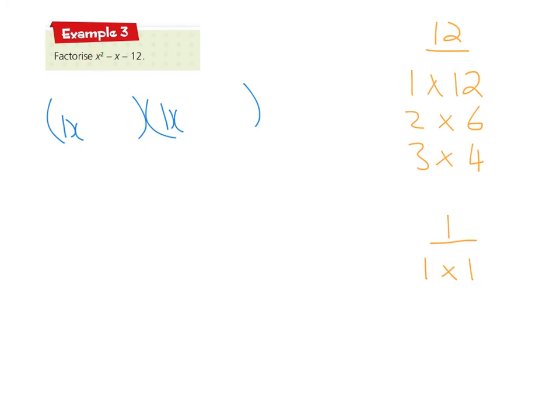And then I must choose some pair of factors here that, when added or subtracted together, will give me the coefficient here in the middle number, which is minus x, which essentially the coefficient there is minus 1. Okay, so from looking at these straight away, I can say 3 minus 4 would give me minus 1. And so I can fill that in here. So 3 and minus 4. So when I said 3, what I meant was plus 3.